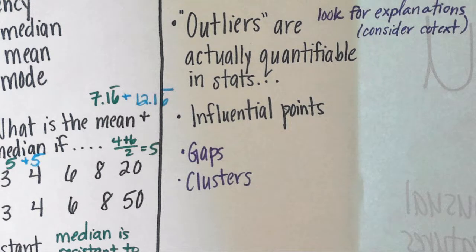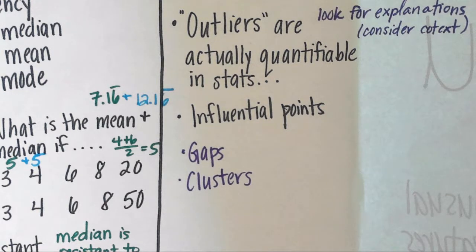Okay, but another thing that we should talk about that I didn't add to unusual features yesterday is a gap. What's a gap in life? Like a giant hole or a space. You're going to know when there's a gap. And then, of course, there could be a cluster, a bunch of data points set in one spot, like us with our M&Ms the other day. There was a cluster.